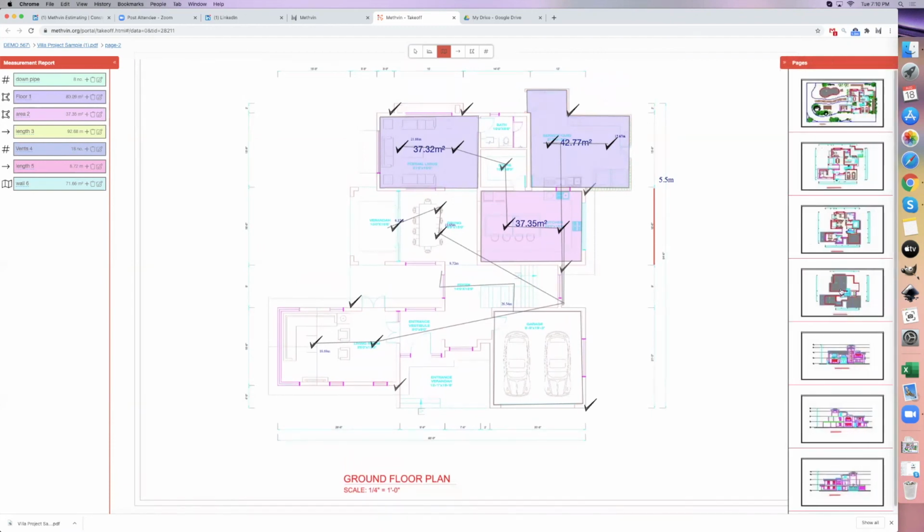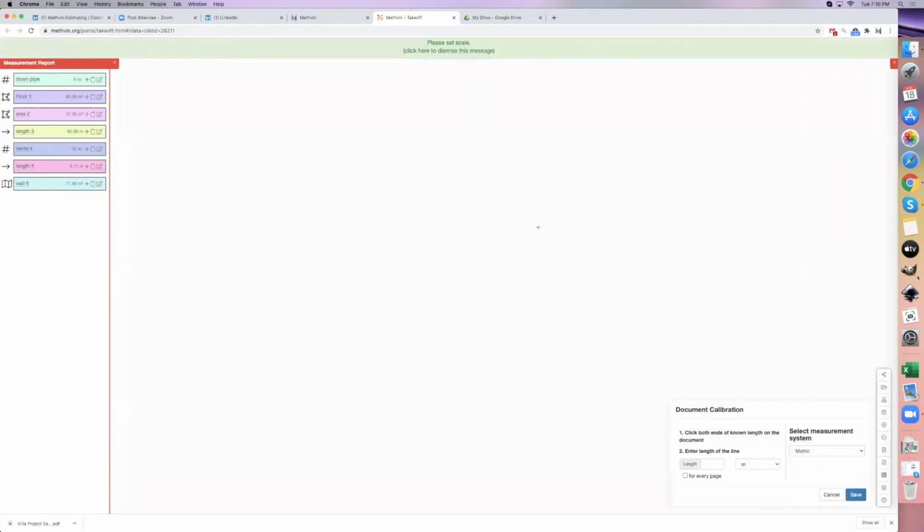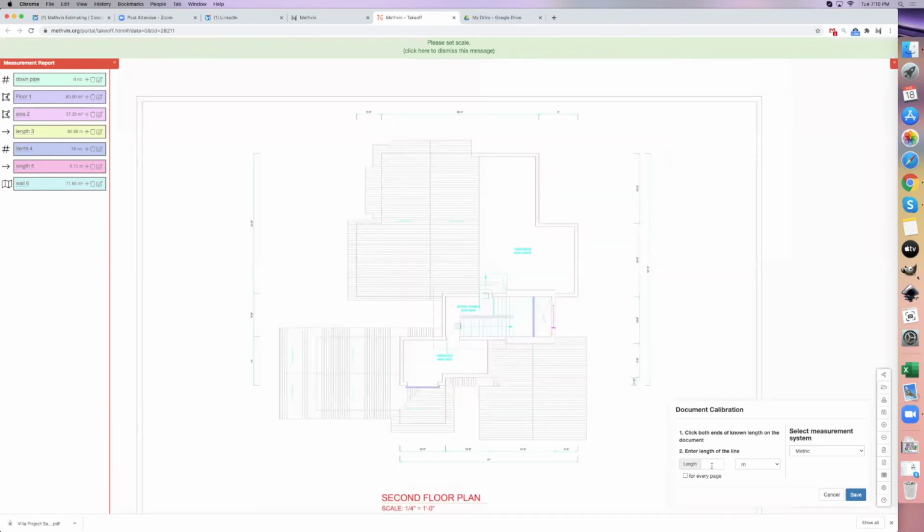Let's just jump into a roof option. Save time, you can set the scale here again, and let's say that's 5 meters, and you can tell it the same scale for every page, and hit save. That just saves you some time and effort when you jump between pages. So we can quickly pick up the areas of the roofs here. I'm not going to spend much time trying to get it too accurate.